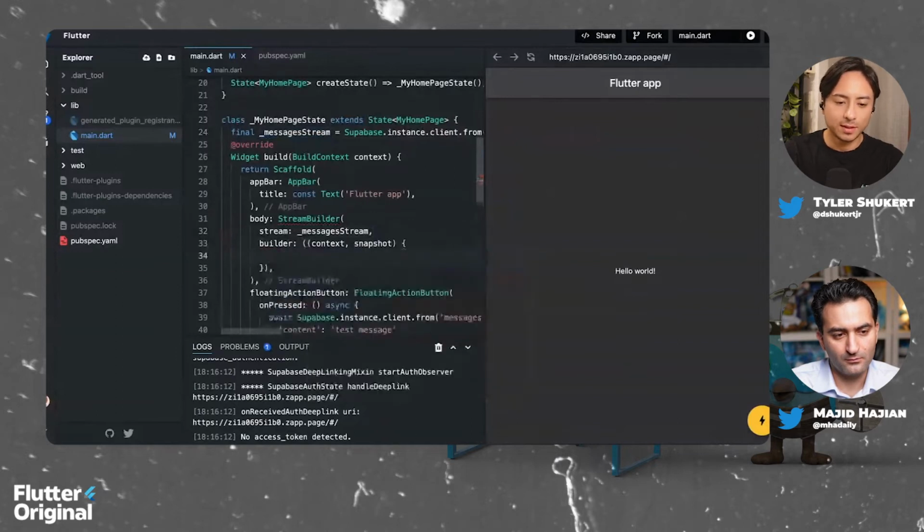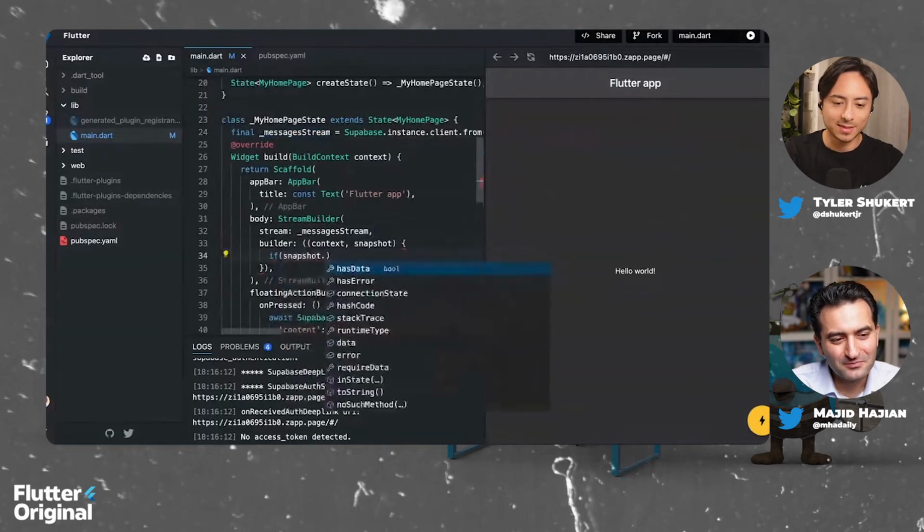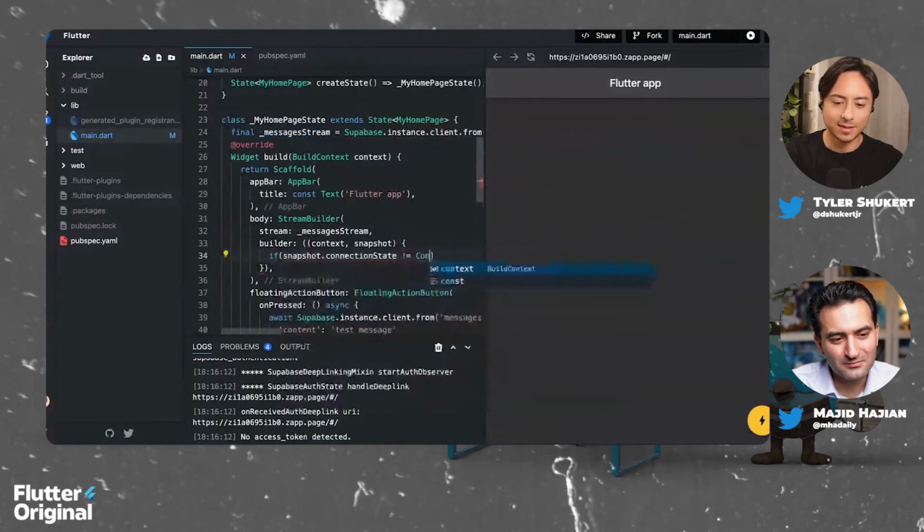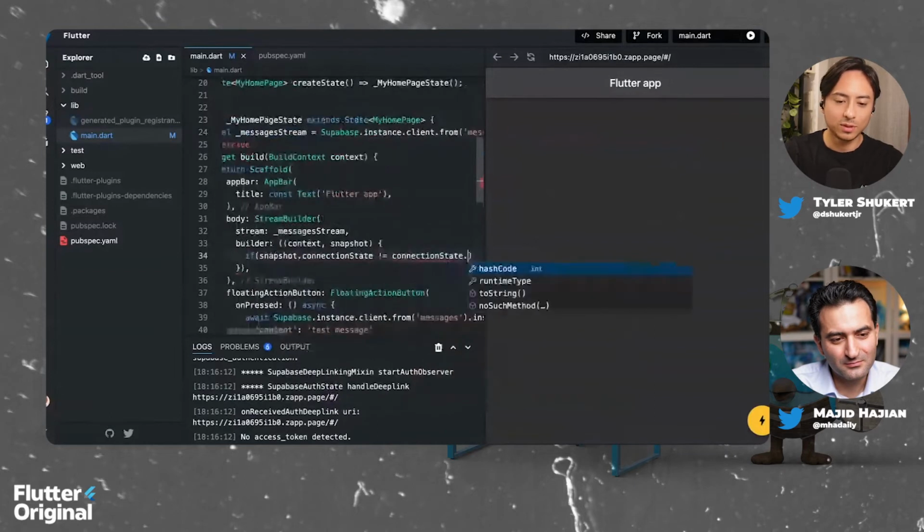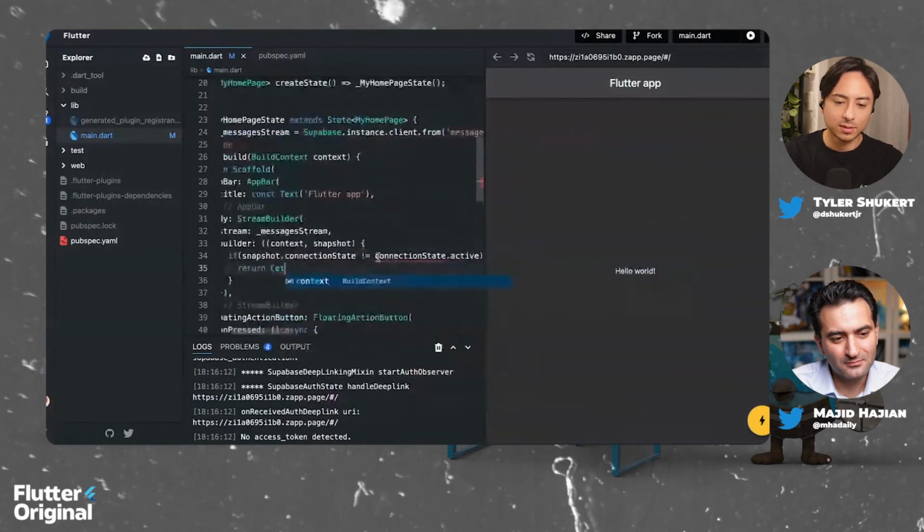So the quick and dirty way that I use is, if snapshot connection state is not connection state active, then return a center with a child circular progress indicator. Great.